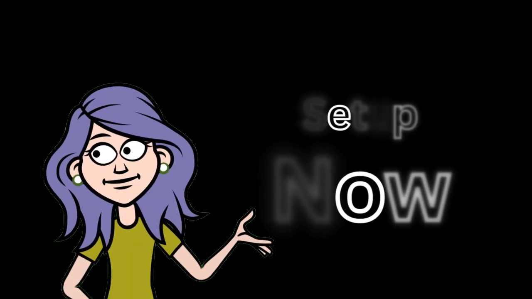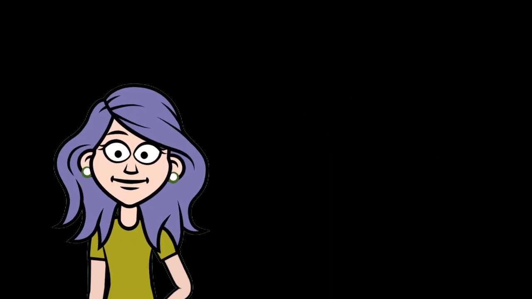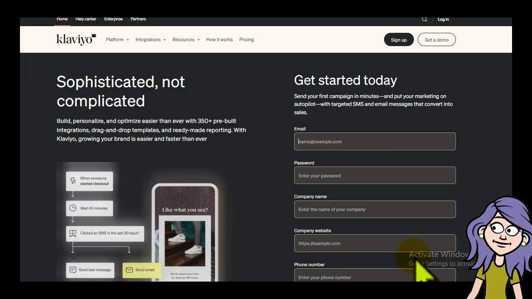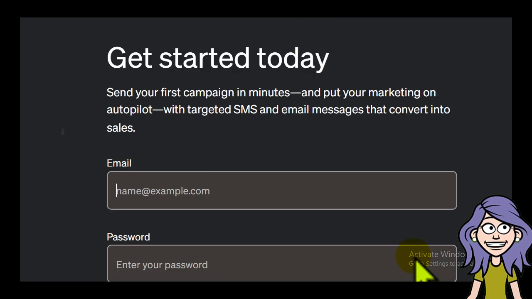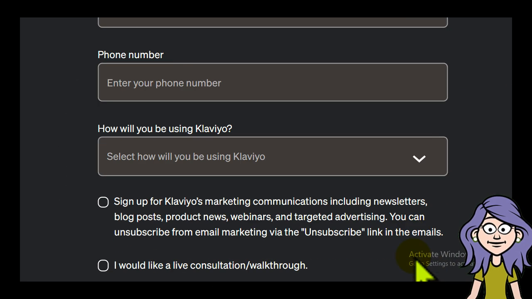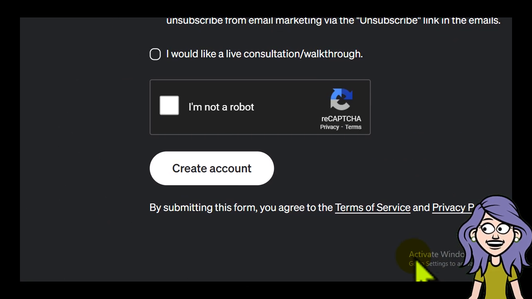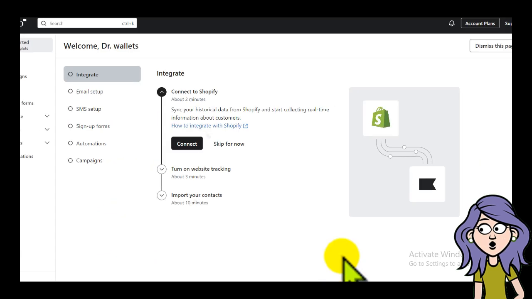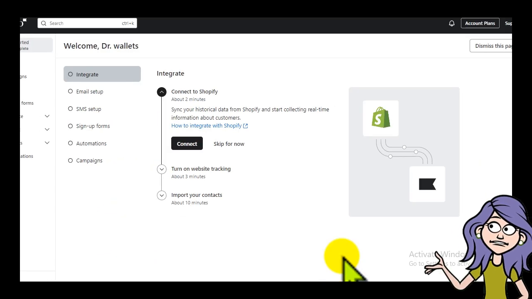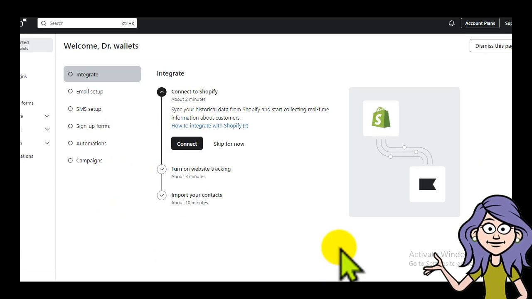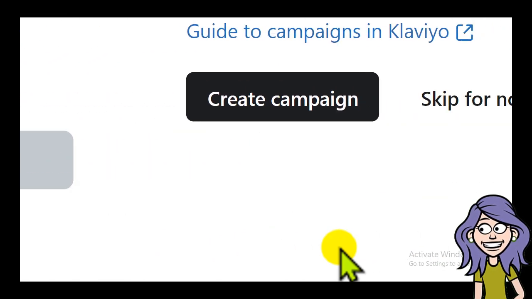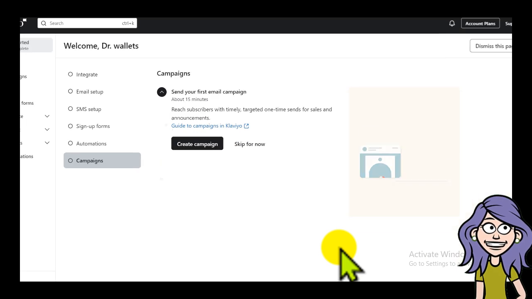Getting started with Klaviyo. Set up now. Let's talk about how to get started. The first step is to sign up for an account on Klaviyo's website. If you don't have an account yet, it's simple and fast to create one. Once you're in, you'll connect your customer data. Klaviyo makes this seamless by integrating with tools you probably already use, like your e-commerce platform or CRM system. After that, you can start building your first campaign using their guided templates and AI-driven recommendations.